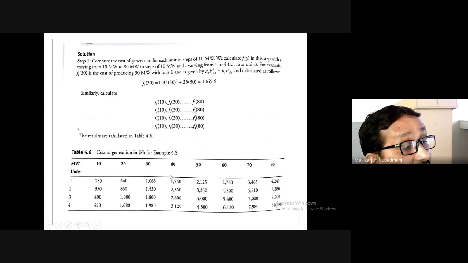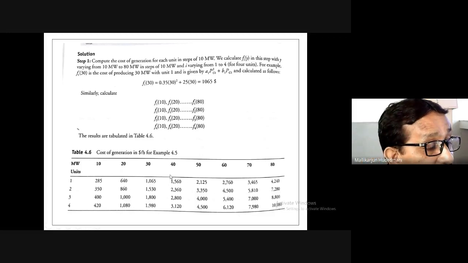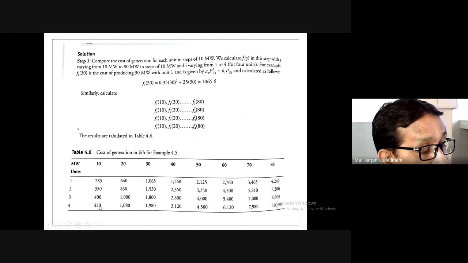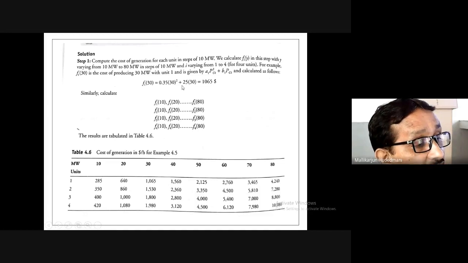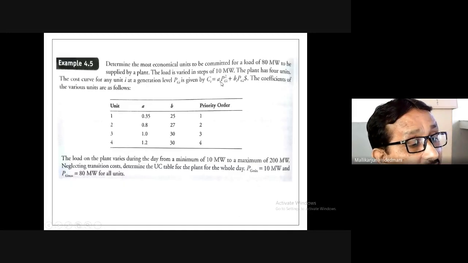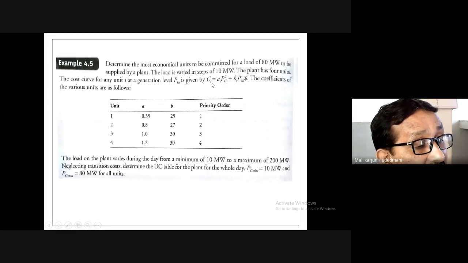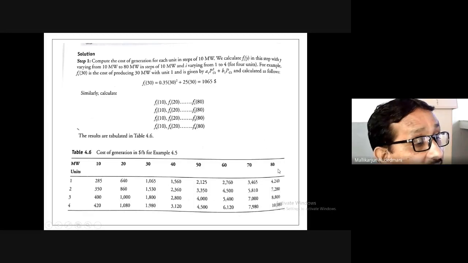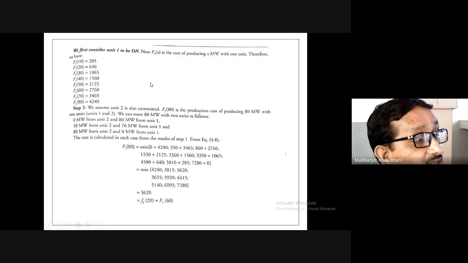Now you are in a decision-taking process. How to take a decision? For a certain load of 80 megawatt, what is your combination? First, calculate for each machine incrementally from minimum to maximum in a table of entry. Next step, this is being done on fuel cost. Very simple. The fuel cost is given here, and the coefficients I fill in here are ready. Use that, and for the smallest to the highest capacity, calculate it. Now take a decision. What is the decision?